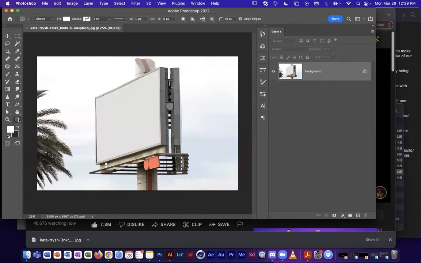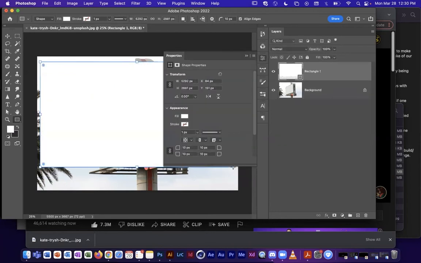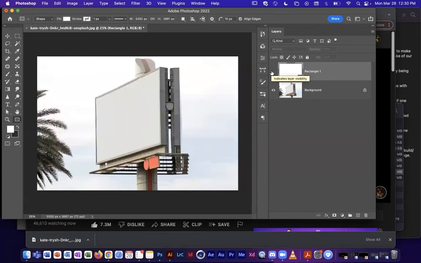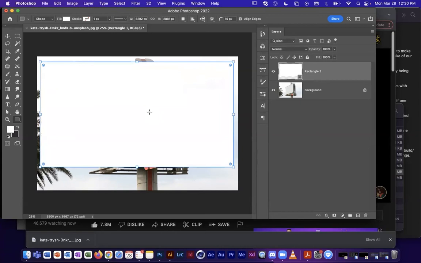Now this one is a little bit of a thinking challenge. I'm going to select my rectangle tool, which is U. The reason I say this is a thinking challenge when you're setting up your first rectangle is we need it to be about the shape of the billboard, as if it were flat. It's probably similar to the full width of this composition. So I'm going to say maybe about like that shape. That looks pretty good for the scale and size of what this billboard would look like if it were flat, if we were standing directly in front of it, in a normal view. So we need to create a shape that is flat first.